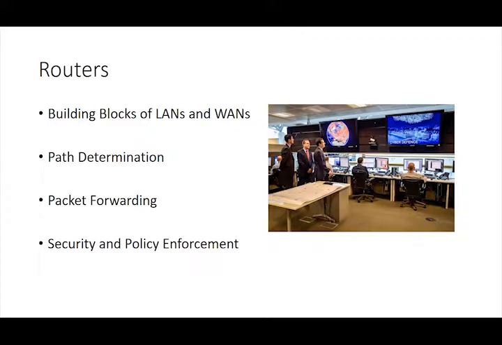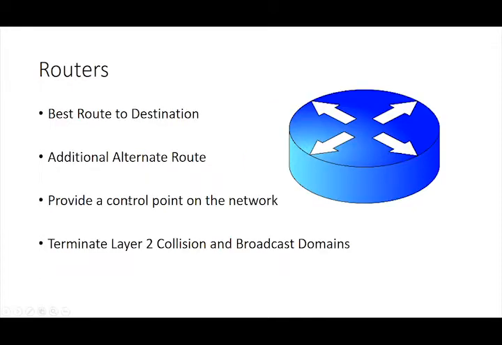Routers are also a key component in security and policy enforcement, as they provide layer 3 boundaries where access lists, route advertisement, address summarization, and policy-based routing can be implemented. The basic process of routing forwards a set of packets between various networks, providing a basic route to the destination and often an additional alternate route should the best route not be available.